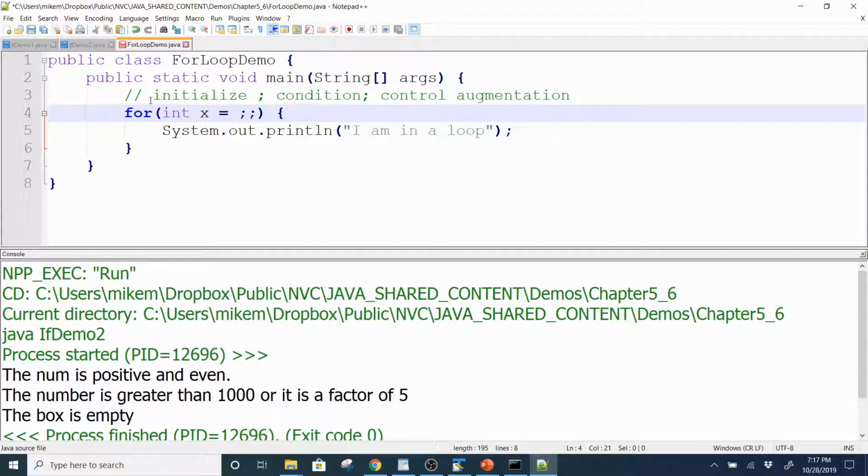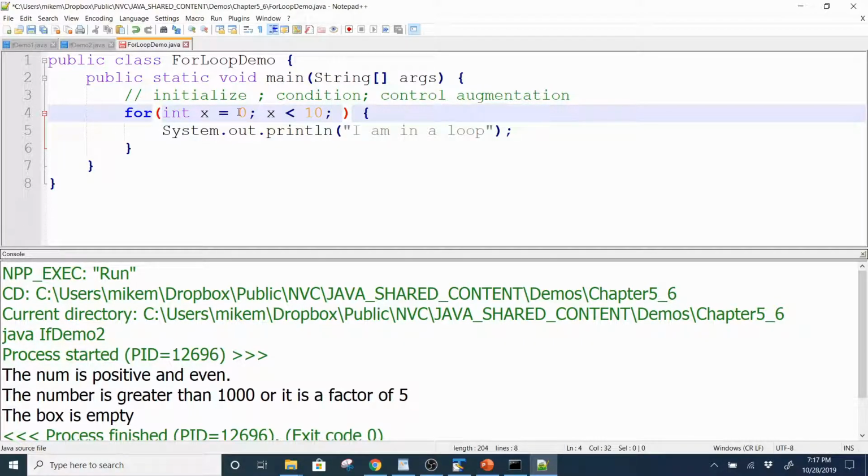Okay, you declare and initialize it. So I'm going to say variable x is equal to 0. The condition part is, okay, how many times you want this loop to occur, or what's going to be the condition of x for you to remain true. This loop is only going to execute while whatever condition you put in here is true. Okay, so we'll just say while x is less than 10.